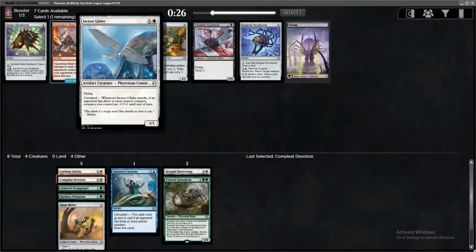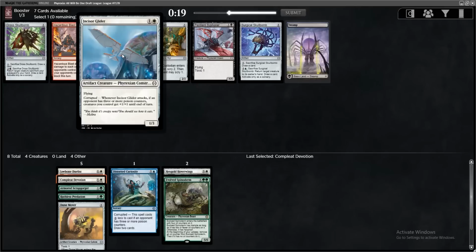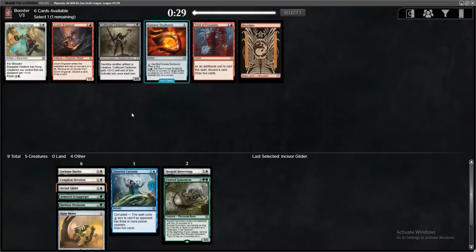Similarly, Incisor Glider is really strange. It's a fantastic 2-drop because it's a 1/3 flyer, so it blocks the majority of the early toxic creatures, but it's also good in toxic itself because if you have Corrupted, it starts antheming your creatures when you attack. So it can attack as like a 2/4 while also pumping all your other stuff. Oh, geez, we wield the Hover Wings too. Okay.